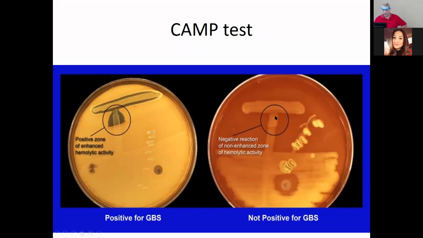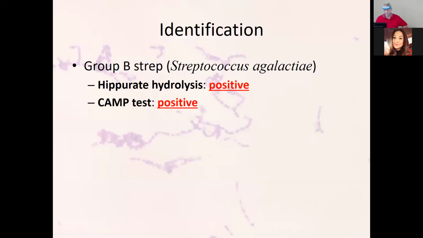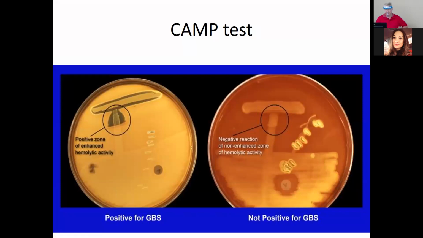No hemolytic strep here. There is some here. You see the A disc here. Okay, A disc not doing anything. I guess it's not, can't tell. But anyway, that's the CAMP. So that is positive for GBS. What does GBS stand for? Group B strep, yes. We can be simple sometimes.